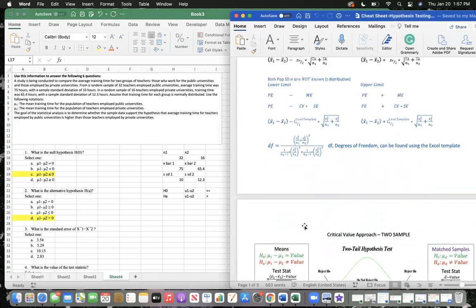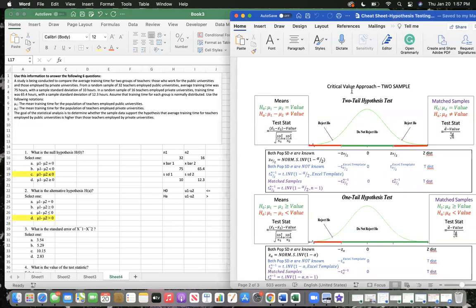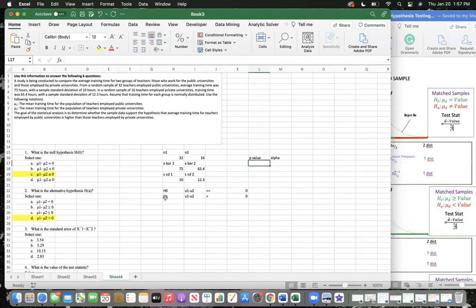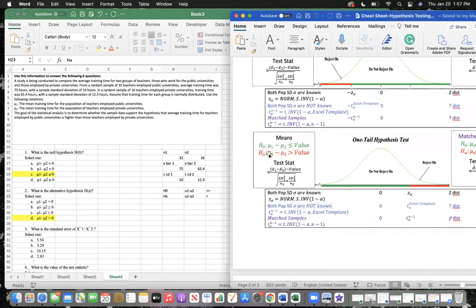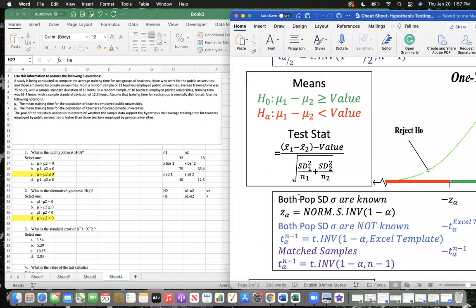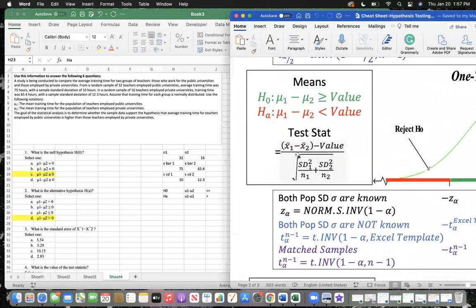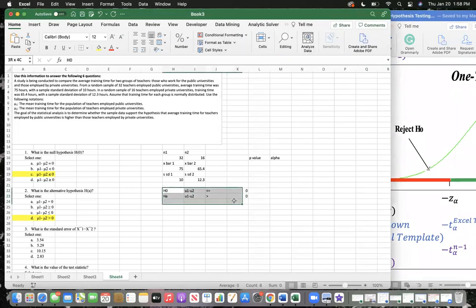Okay. So this is our cheat sheet for two sample hypothesis testing. We have a greater than problem, so that would be this case right here. We want to calculate our test statistic. And you can see that this bottom part looks a little bit crazy. This is our standard error. So what I'm going to do is calculate this bottom part first, and then I'm going to calculate the test statistic after we get our standard error. So let me just move this here, and I'm going to put SE right here.